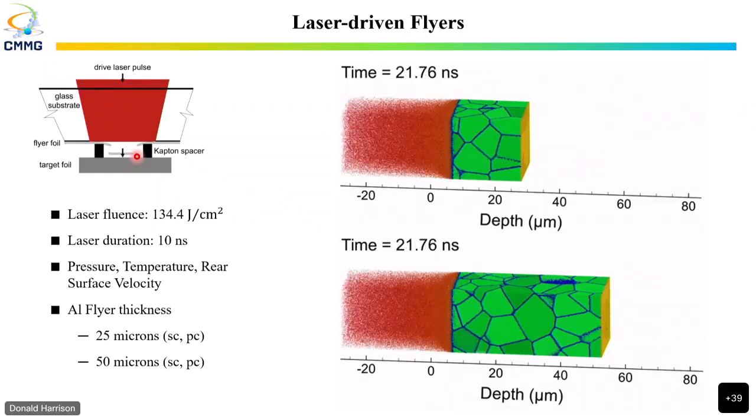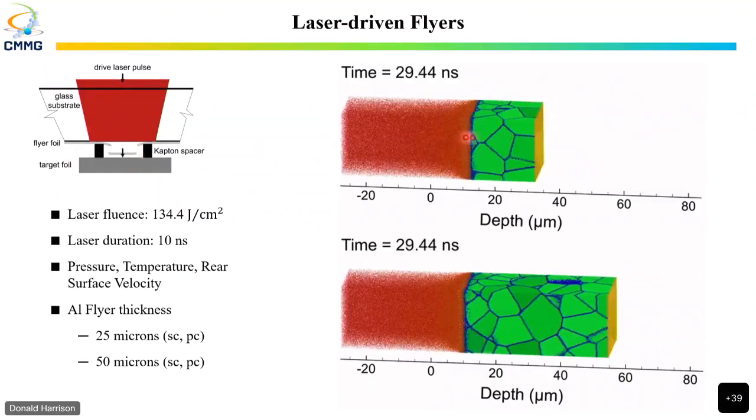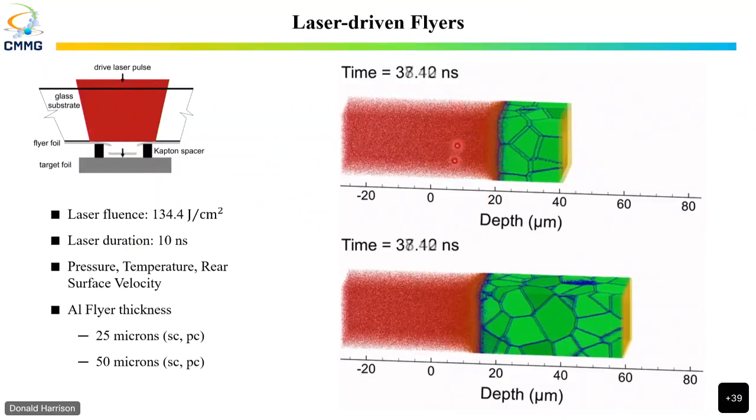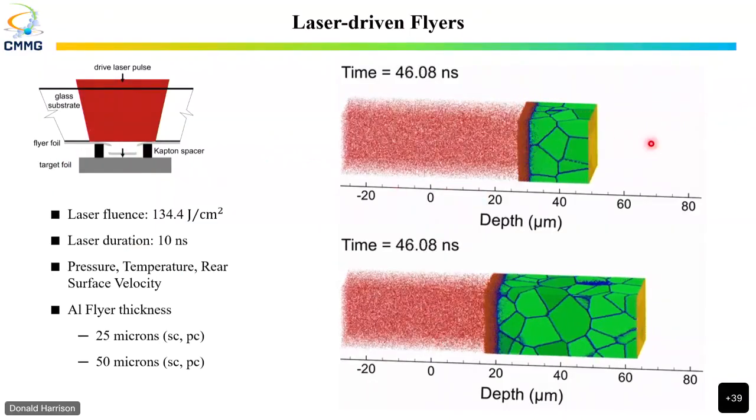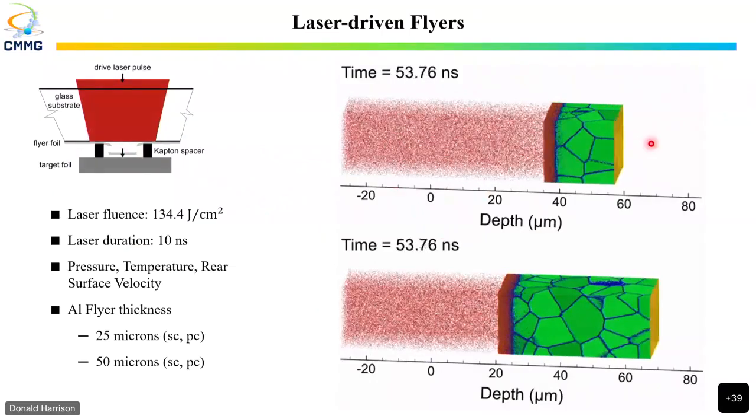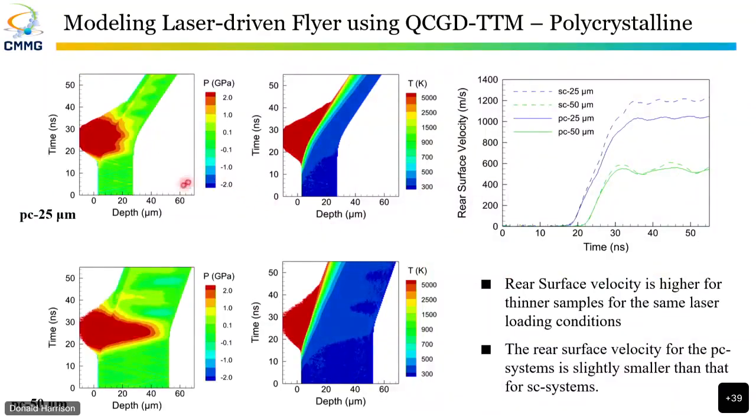What I'm trying to say is we now have the capability to mimic these experiments and characterize the acceleration of the flyers. You can look at temperature profiles and see this as a function of time. What are the pressures that are generated? What are the temperatures that are generated? And what is driving the flyer to the back end? You can look at the back end as you would with VISAR analysis, and you get these rear surface velocity profiles. You can look at effects of microstructure and effects of thickness. The smaller samples will accelerate a lot more than the thicker samples.